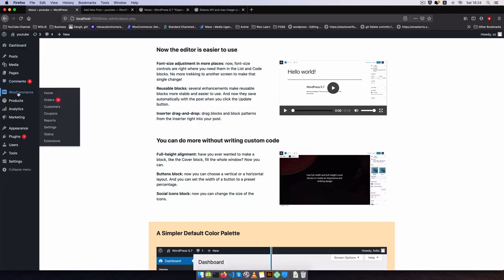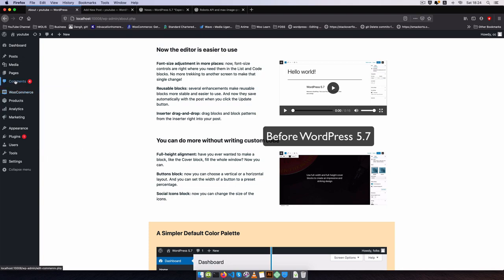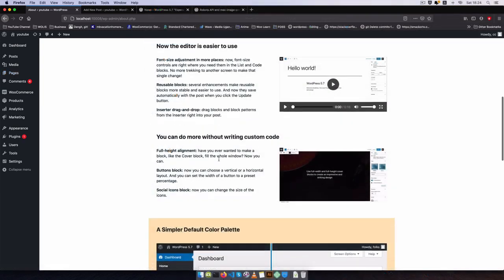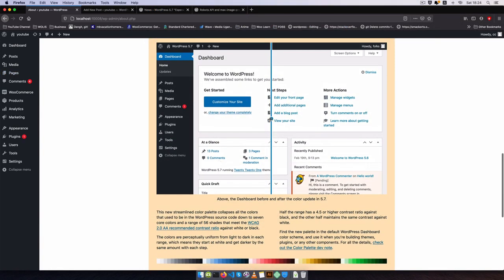If you look right now, you'll see that we have this little side handler coming in whenever I hover over, let's say, WooCommerce or Pages right here. The difference is what you're seeing on the side. Initially we had 5.6 giving us the blue there, but now we have a different shade of blue here. They've got all the different palettes and they have made them easier.